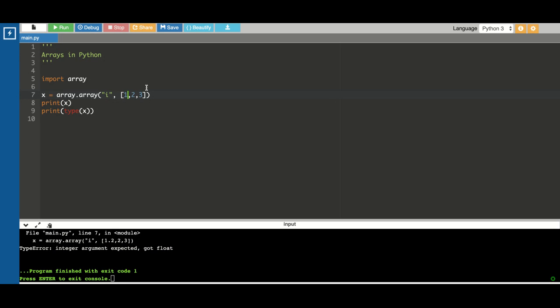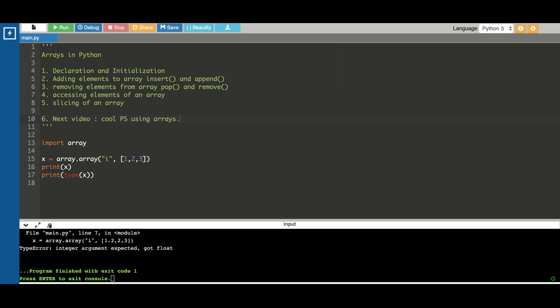Let me put the agenda in the header section first. Okay, so I have added the agenda in the header section. We have already initialized our array. Let's initialize one more array which will be of float type.